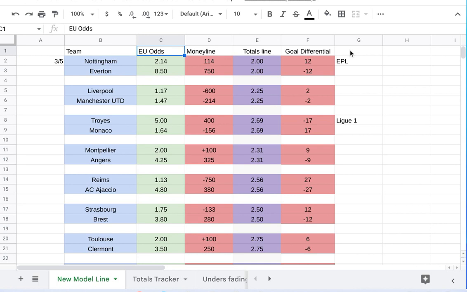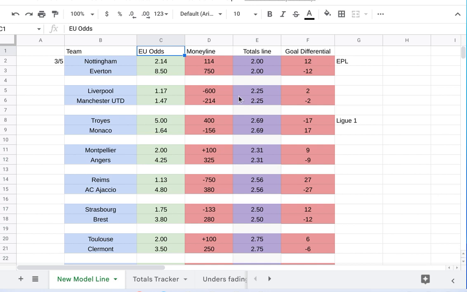For example, in the NFL, a statistical property is that underdogs cover more than favorites. So an underdog will win more times than a favorite will win. And of the teams that cover in the NFL, they also win outright 80% of the time. Another reason to play moneyline dogs in the NFL.